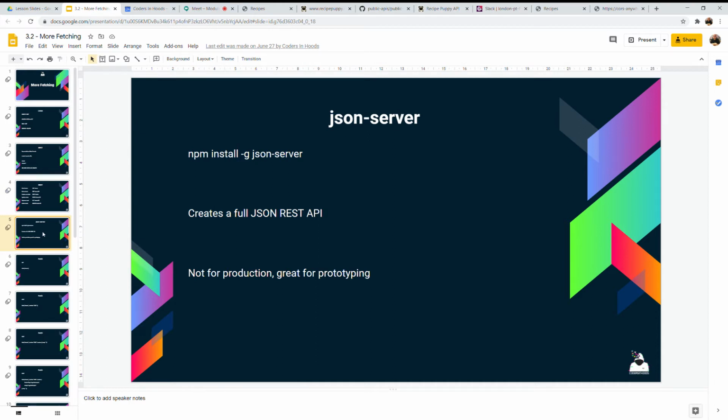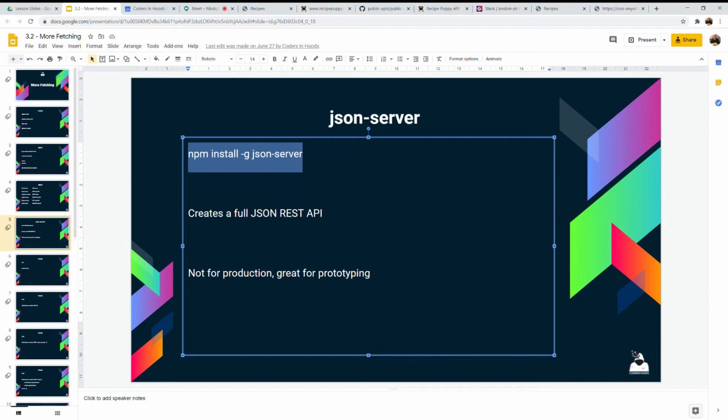JSON Server. I can't remember if I've shown you JSON Server. I may have done. So you just spent several weeks learning how to build essentially RESTful APIs using Node and Express and all of this fancy stuff. Now, JSON Server does all of that for you with just a JSON file, and we're going to do that. So I'm going to install JSON Server. We're going to make recipes.json.